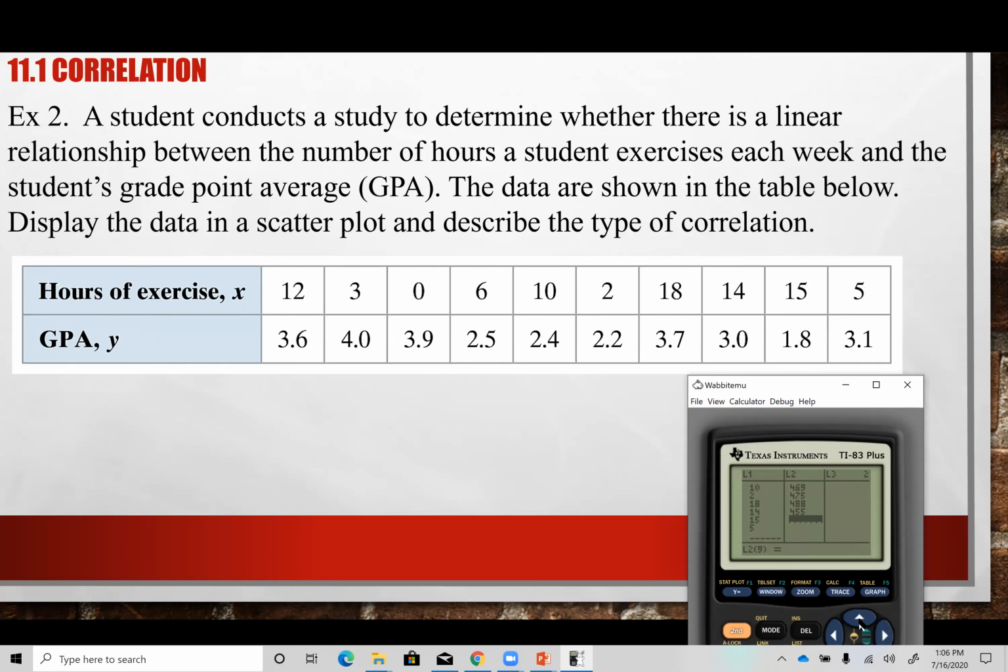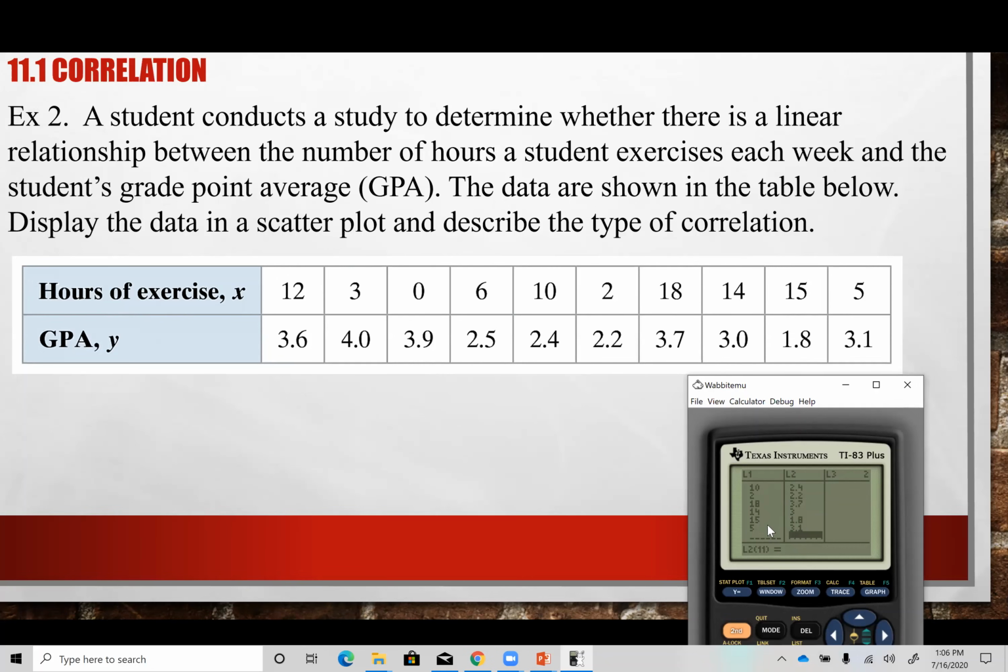And then I have to enter in my L2. I have a 3.6, the 4.0, the 3.9, the 2.5, the 2.4, the 2.2, 3.7, 3.0, 1.8, 3.1.